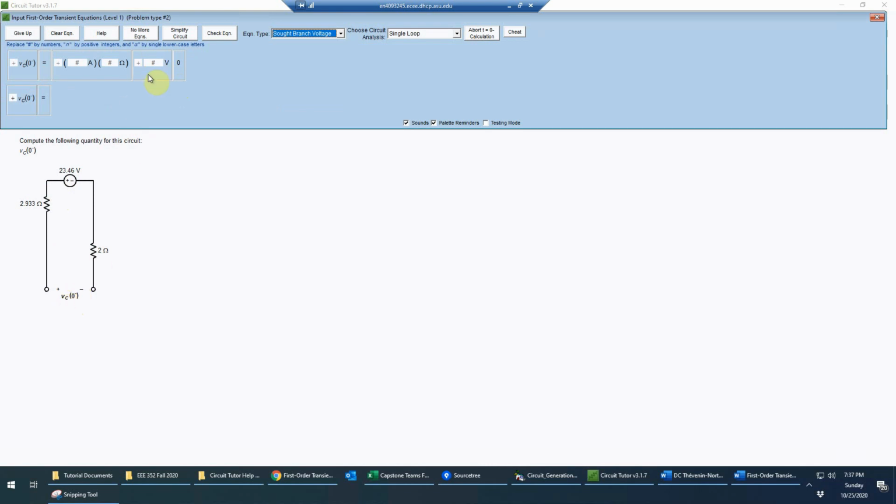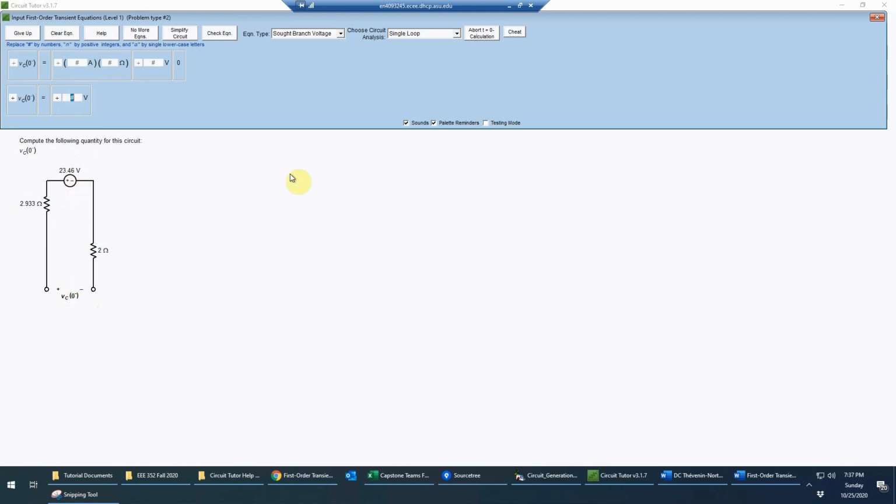Now I do have to worry about polarity, because here the plus side goes to the plus side there, the minus goes to the minus side, so that has the same polarity. So it's going to be a plus side. Remember, that could have been reversed. If either one of these was reversed in polarity, then I'd have to have a minus sign.